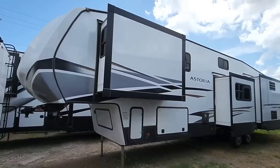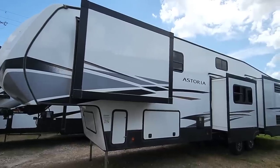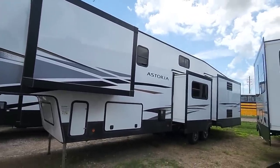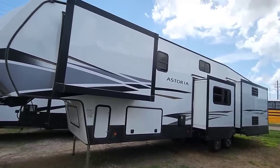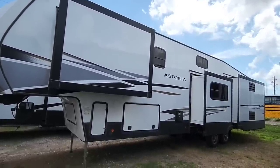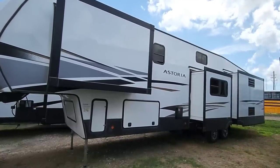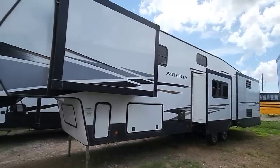What's going on guys? So today we are out here at ExploreUSA RV Supercenter in Corpus Christi, Texas and we're going to take a look at this really cool Astoria fifth wheel. Now this is a mid-bunk and you guys know me, I'm a big fan of mid-bunks but I've yet to see this specific mid-bunk and I'm really interested to see what they've done because I'm pretty critical on these things. So let's take a look at this unit, see what it's like on the inside, then we'll come out to the outside and I'll give you my overall impressions.